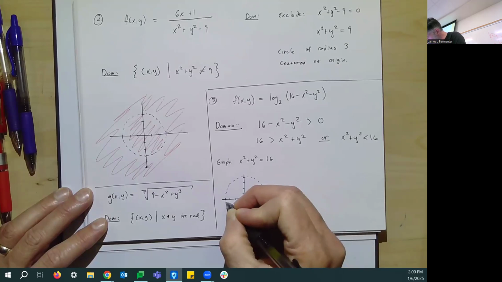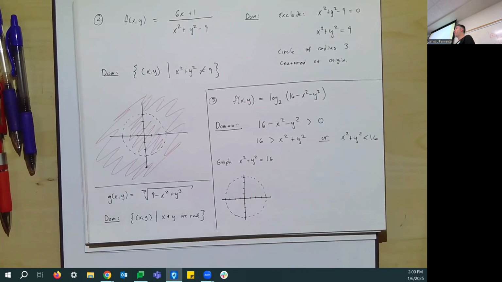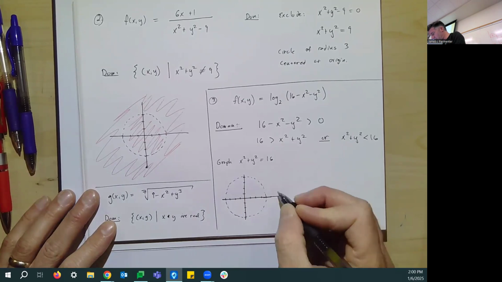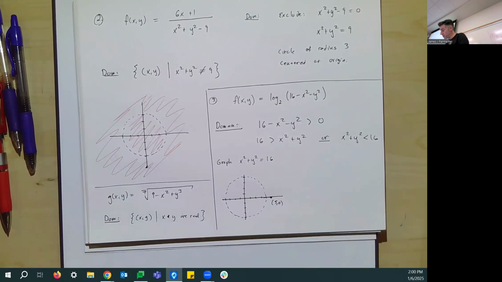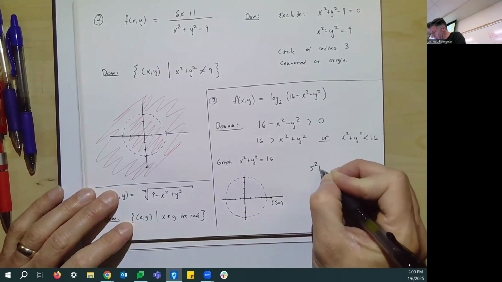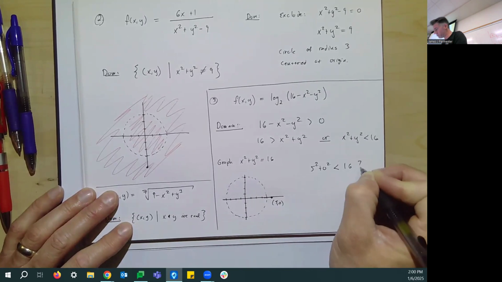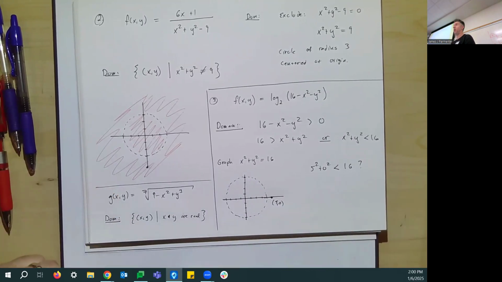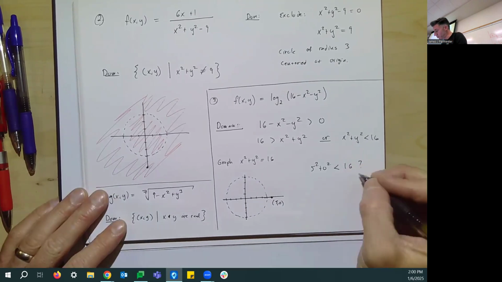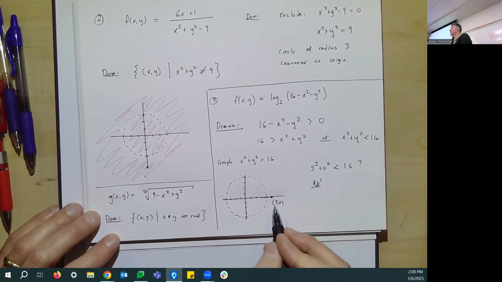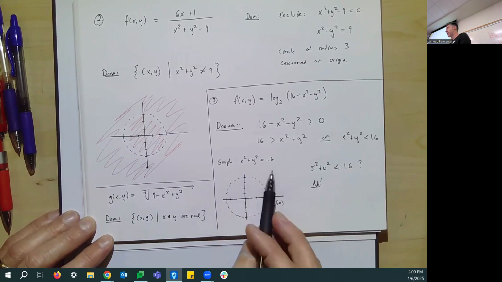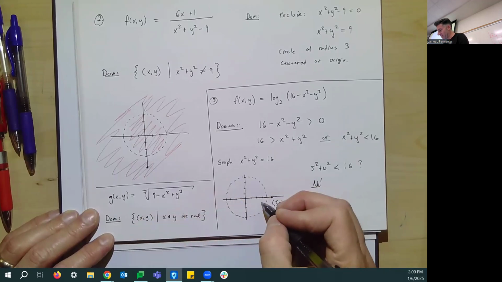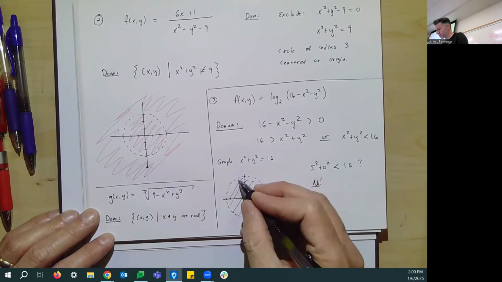And then, same kind of deal as before, we pick a point and see if it meets the criteria or not. So I'm going to pick a point that I know doesn't. I'm going to pick the point 5, 0, which is on the outside of the circle here. If I test it, well, 5 squared plus 0 squared, is it less than 16? Definitely not. 5 squared is 25. That's bigger than 16. So no. That means this point is not in the domain. It means all the points on this side of the circle are not in the domain. It means the other side of the boundary is our domain.